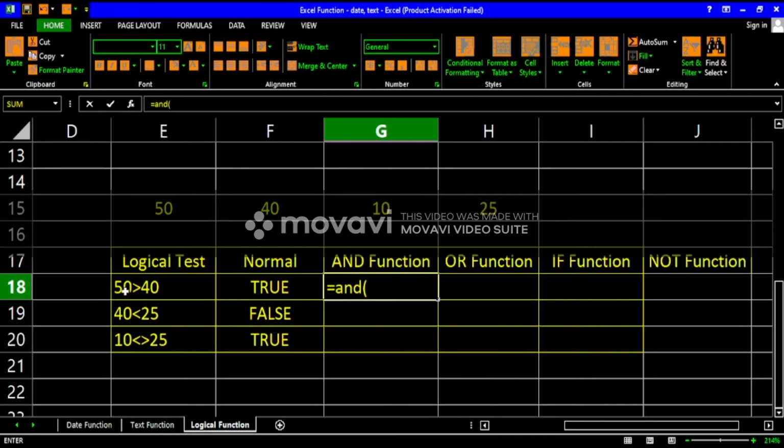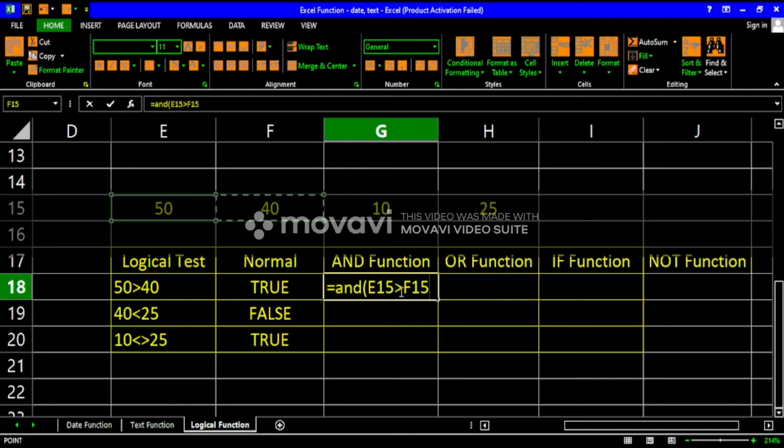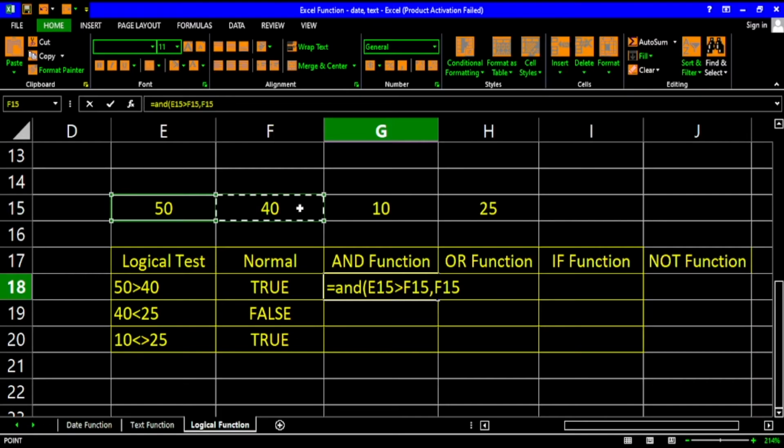Let's say 50 is greater than 40 and 40 is less than 25. So, isusulat lang, type lang natin siya dito. 50 is greater than 40. This is our first logical test or argument, comma, which is we have to insert the second argument, which is 40 is less than 25.